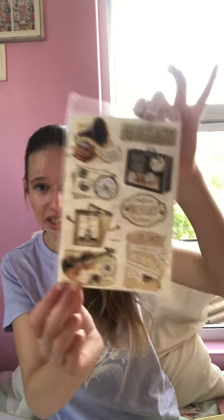Because, guys, I think mostly all of the stationery is stationery that I do not normally use. If you watch my videos a lot, you can see I like cute things and colorful things and nothing like this. I would never go out and buy stickers like this. So I think this is what's going to make this box so exciting, because it's going to be so many different stationery that I don't often use. And that's why I mostly wanted to show you guys what's in this box. Woo! That just made my day.